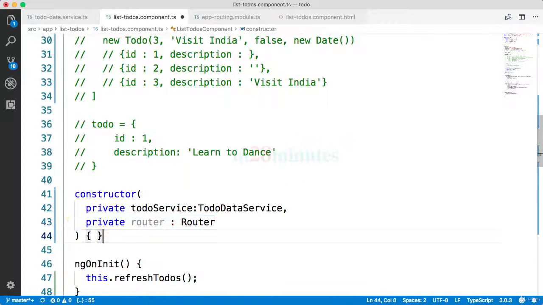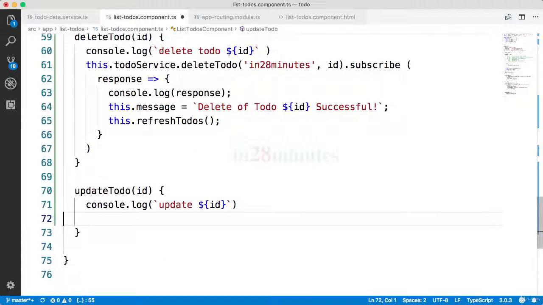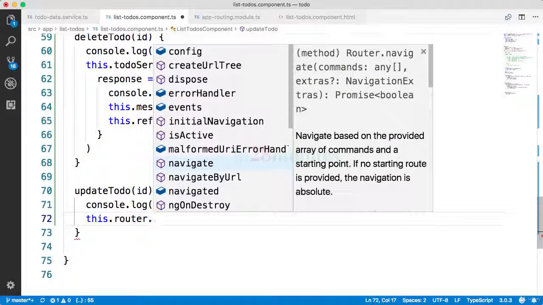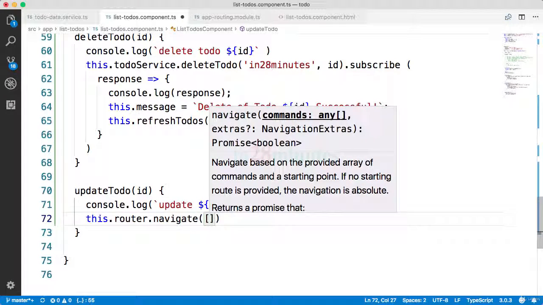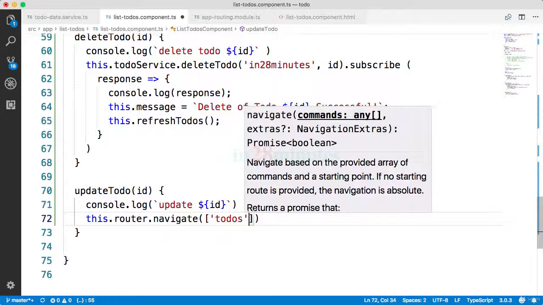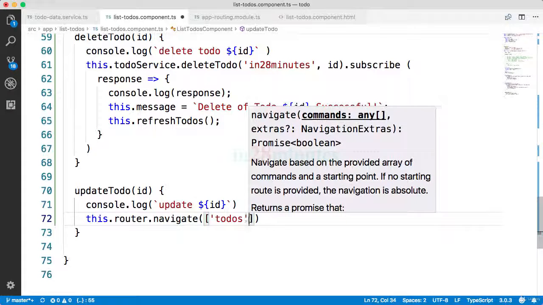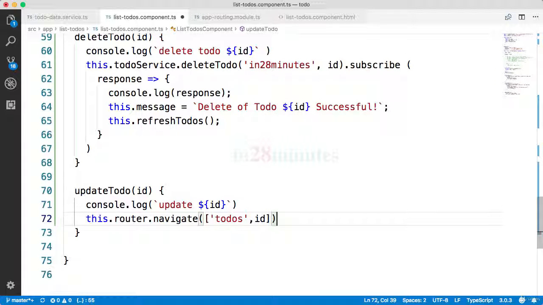Dependency injection successful. Now I can use the router in here. So updateTodo, what do I need to do? this.router.navigate. To navigate we can pass an array, and the first thing which we have in the array is the name of the route, todos, and to this we would want to actually pass in a parameter. So todos with a specific ID.